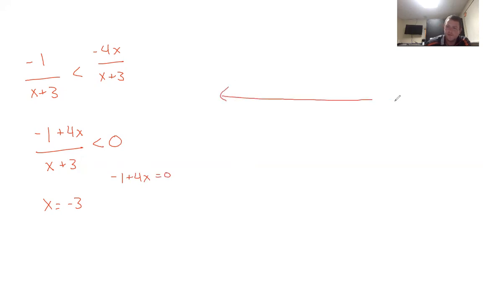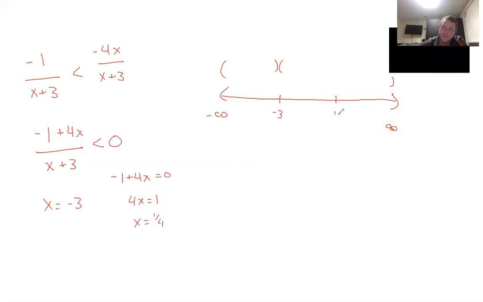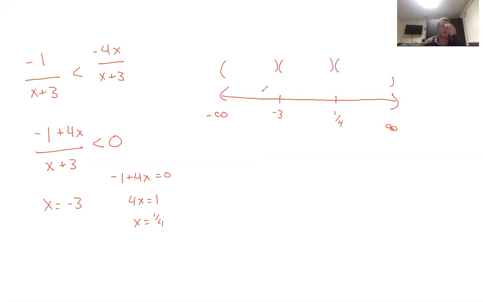I should chart that. Negative infinity to infinity. Notice parentheses on these. -3. Notice the bottom, and it's less than. Okay, so it has to be parentheses on those. Add that over, so I get 4x is equal to 1. Divide by 4, x equals 1/4. That's the other one. Now, since it's less than, it still can't be 1/4. Okay, so my three intervals that I need to check are negative infinity to -3, -3 to 1/4, and 1/4 to infinity.